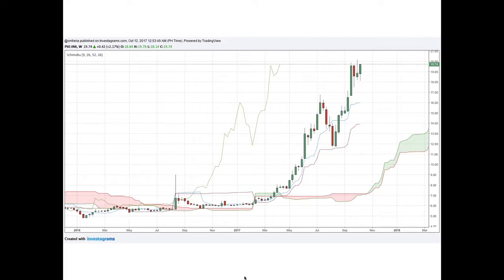So you wouldn't be entering yet in IMI if you have a longer time frame. You have a lot of time to wait for prices to correct to lower levels, or at least at the Tenkan-sen level before you enter. Because you're after longer term, or you're in it to become an investor. You're not trying to chase prices because you don't want to be a momentum trader anyway. You have all the time to wait for this to go back to equilibrium. It may be at a higher price. It might be able to restore equilibrium, say at 25 pesos. But the important thing is that price is attached to the Tenkan-sen when you buy into the security.